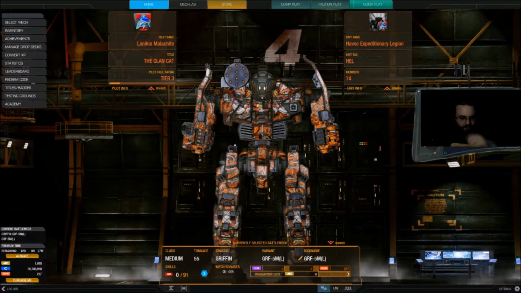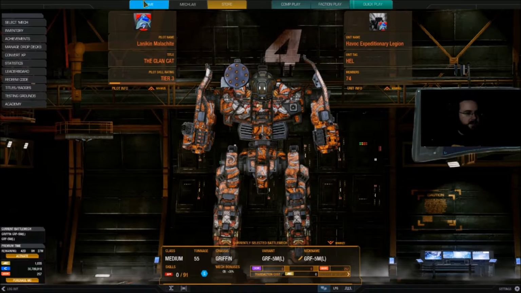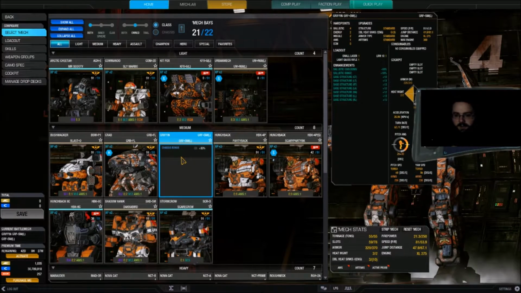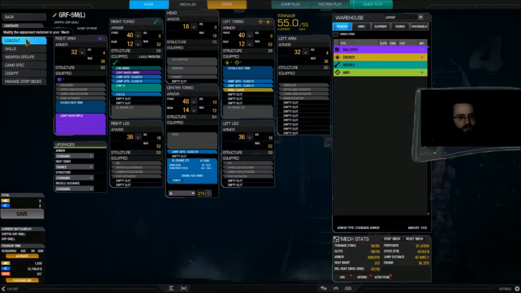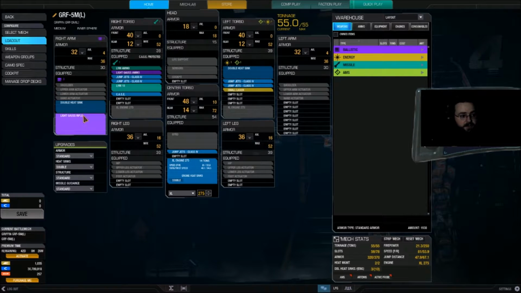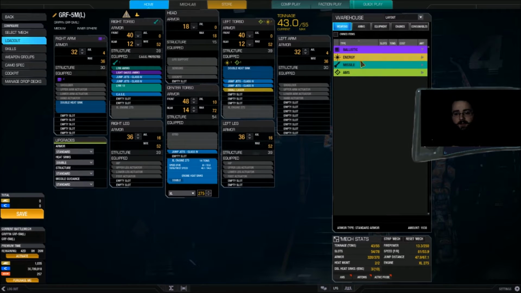Alright, first of all, we have the Griffin 5M L for loyalty. Let's go in the mech select and take a look at the quirks, because they have special quirks. 10% ballistic cooldown, 10% ballistic range, and structure all around. That's alright. I mean, it keeps your limbs on, I guess. It comes equipped with a small laser, LRM-10, and a light Gauss rifle. If we actually look at it, we have 2 missile slots in that right torso, 3 ballistic slots, actually 4 in the right arm. That's weird.